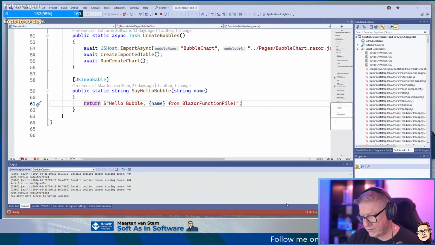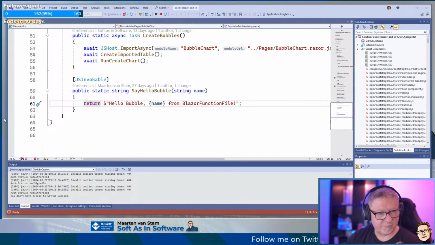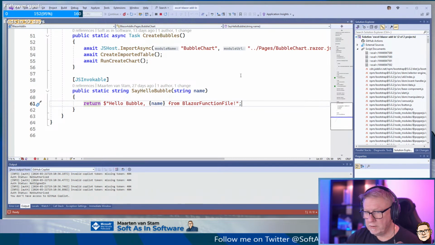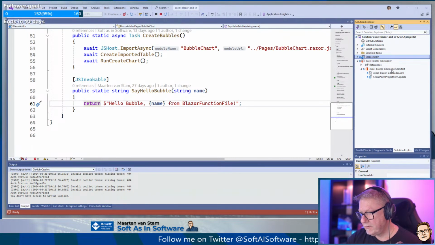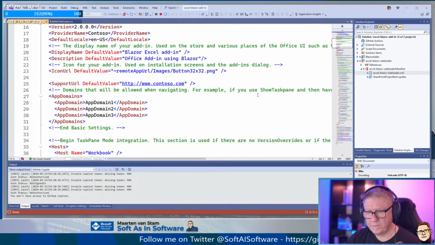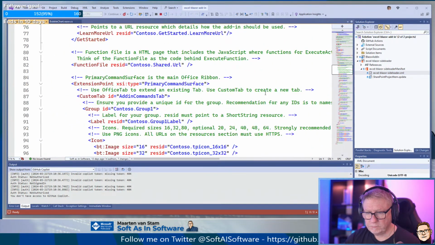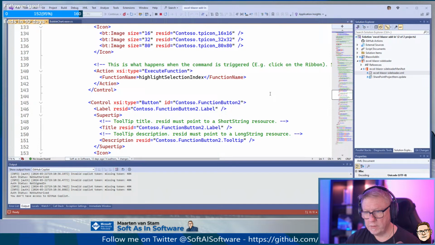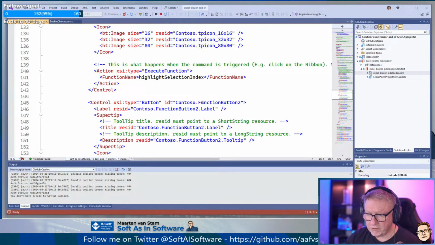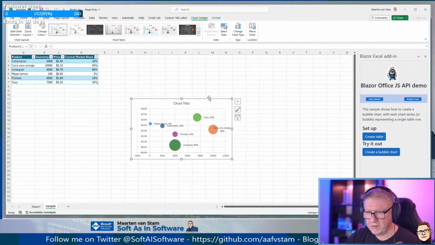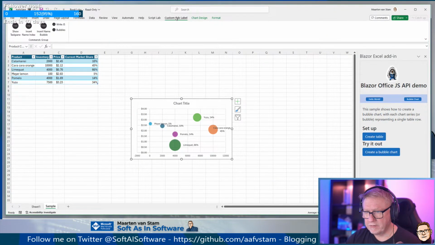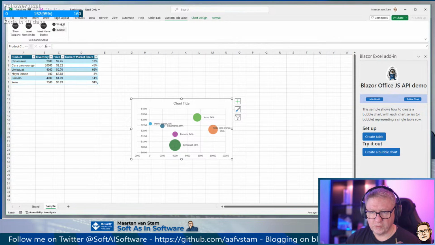Let's see. So we have the XML file. This one. There are buttons in here. As you can see, there are 5 buttons in here, while there are 2 small ones there.